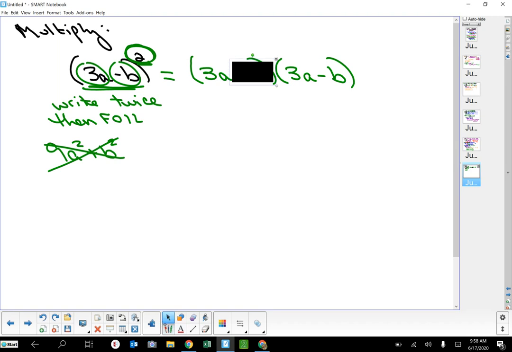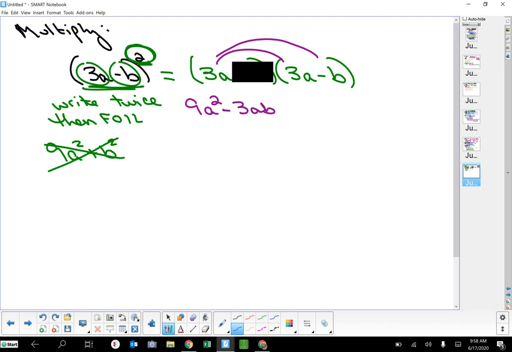Okay, so I'm going to take my 3a and multiply by those two things. So that gives me 3a times 3a is 9a squared. 3a times negative b is negative 3ab. And just put your exponents in alphabetical order if you have multiple exponents, okay? Then we're going to move the box. Make sure you take the negative sign with the b. So now I am multiplying negative b times 3a and then negative b times negative b. So negative b times 3a is another minus 3ab. Don't put ba, put them in alphabetical order. And then negative b times negative b is a positive b squared.